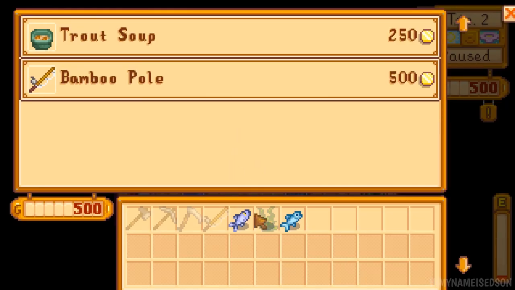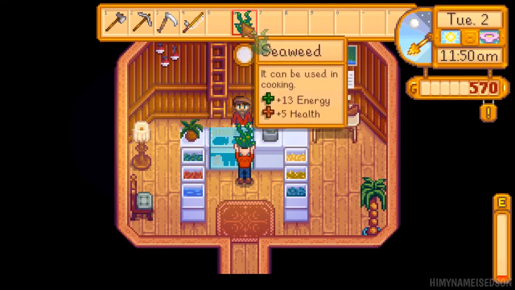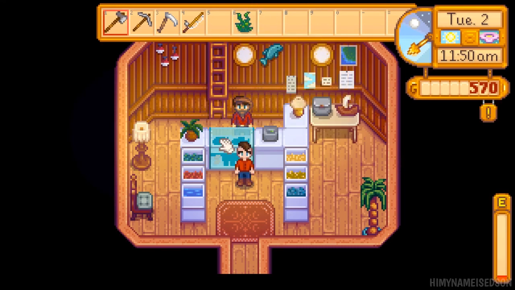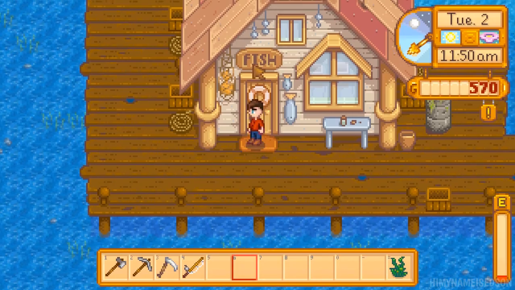Alright, so we can sell that for 40, 30. We can't sell the seaweed. What can we do with the seaweed, then? It could be used in cooking. Okay. We'll keep it for now, then. We'll pop it over there.